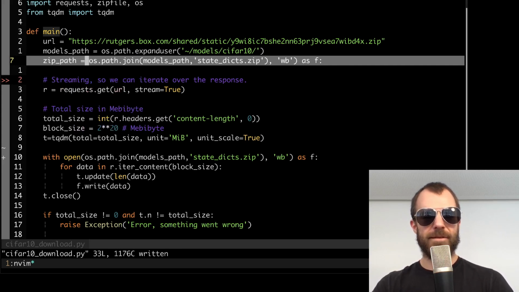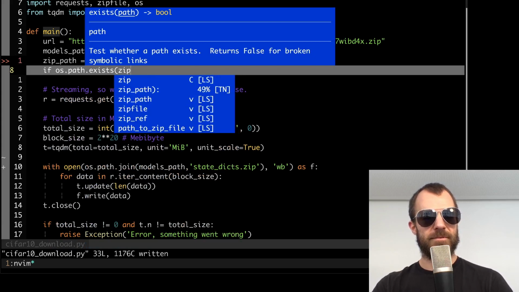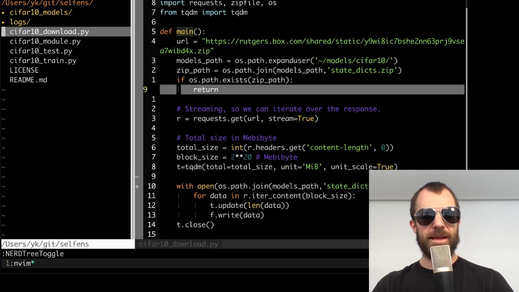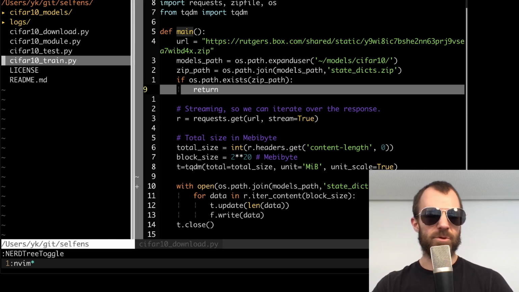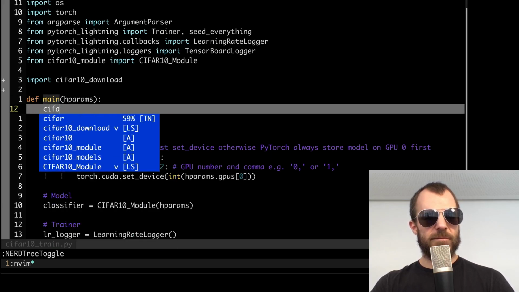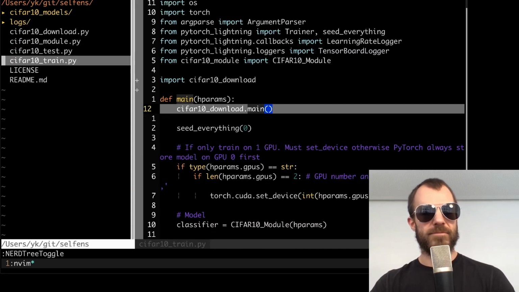So if os.path.exists zip path, then return. Okay, so we're good in the download script. What else do we need? The dataset. I probably already have the dataset from torchvision, so that's not going to be an issue. Okay, so here we're going to call CIFAR10 download main. All right, and that should do.